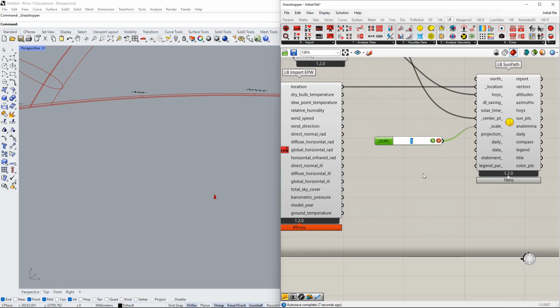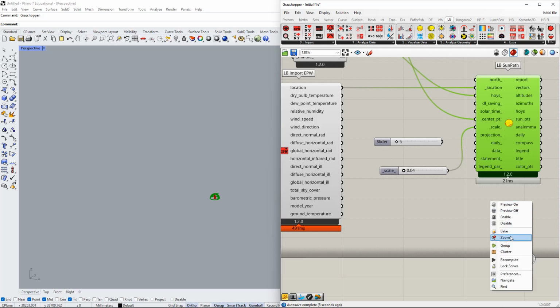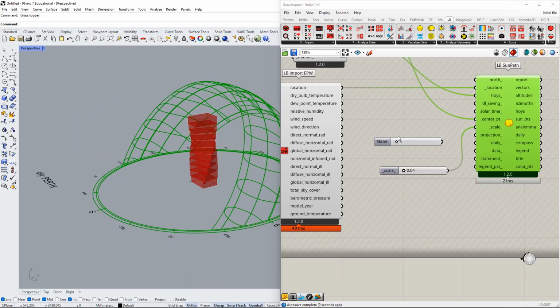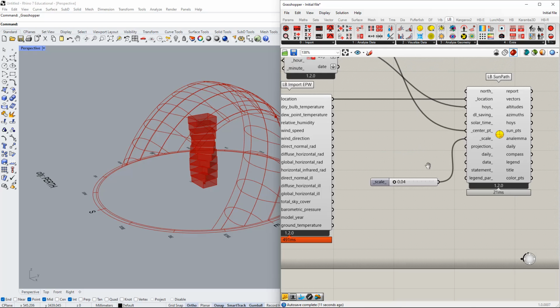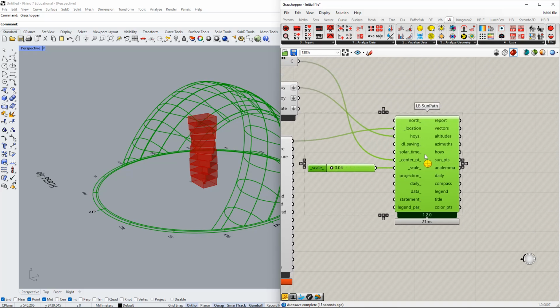So I will have to go into 0.01. Oop. 0.0121. There you go. That's a better size. Click there, click outside, zoom. Perfect. Now you have the sun path, something that we're more used to dealing with in 3D software.